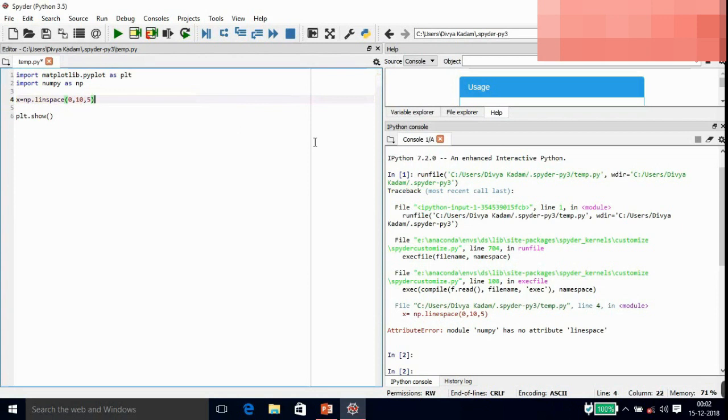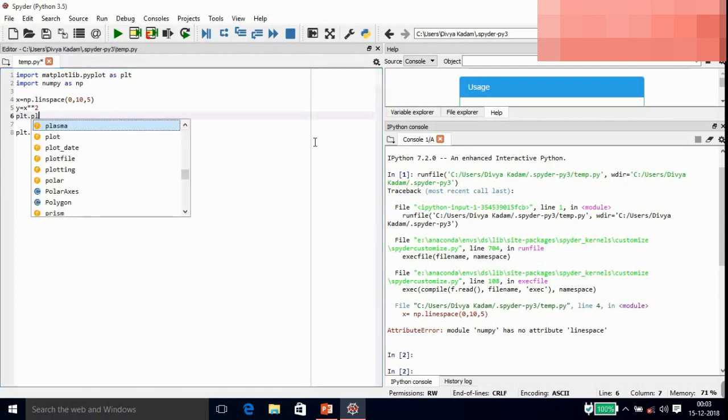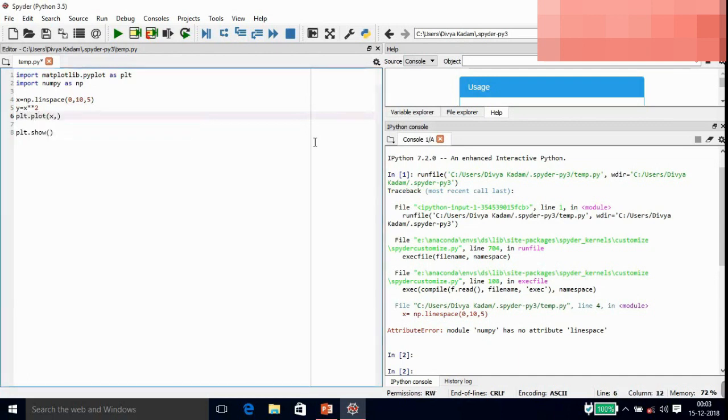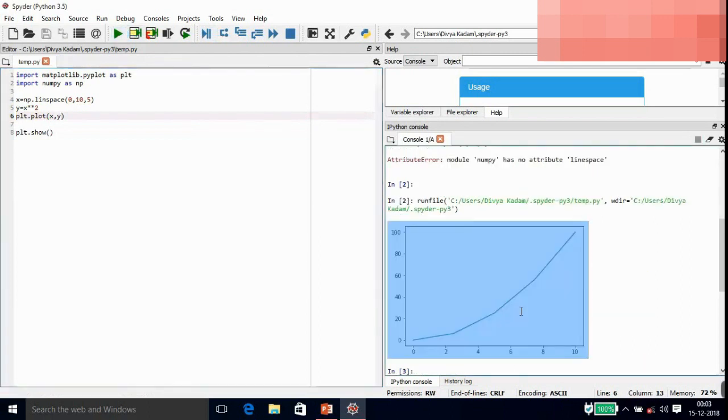That line generates 5 data points between 0 and 10, and y equals x raised to 2. This line generates the array y from the square of x. Then we have to plot that: plt.plot(x, y), then run it. Okay, it shows the plot.